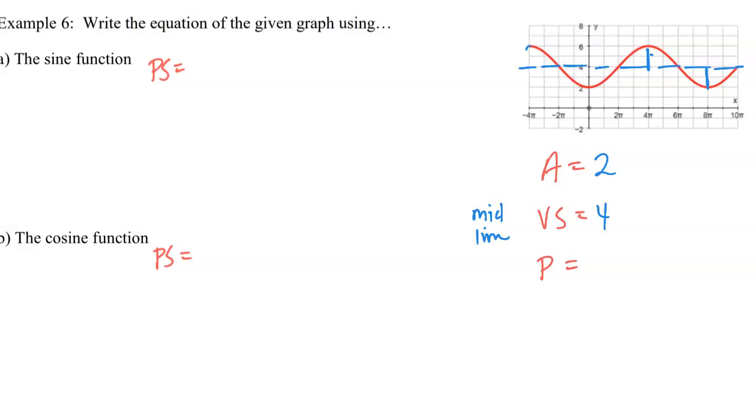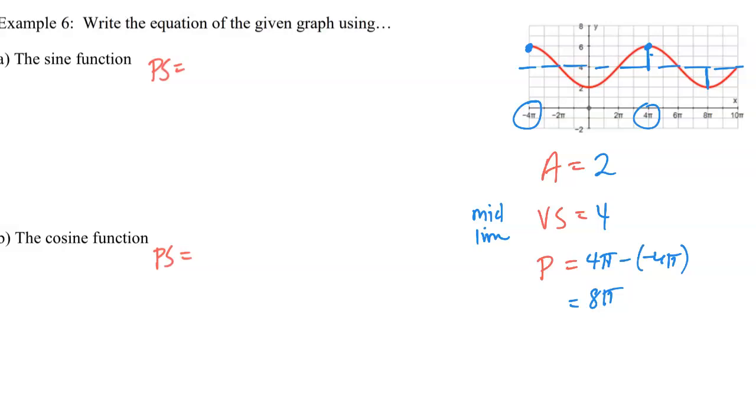The period is how long it takes to repeat the y values. And so if you start over here at this point right here, how long is it going to take you to get back to a point that looks like that? Well, the next point that's a maximum is right there. And so we went from -4 pi until 4 pi. And so what is that distance? Well, you can just take the end point and subtract the starting point. That's one way to do it, and that's going to give you a period of 8 pi.